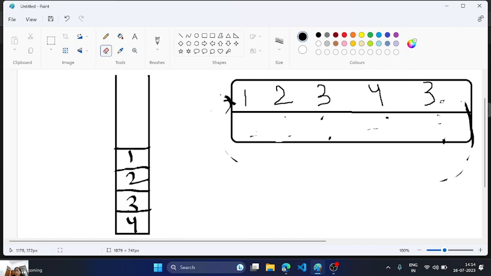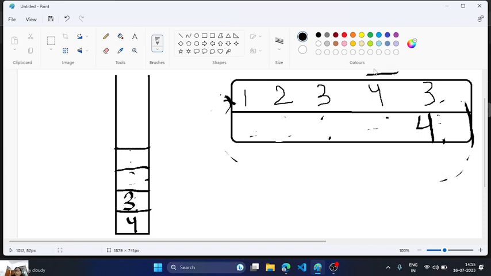So I'm starting from the last element only. Now I will find for it. I will check if 1 is greater than 3 or not. If 1 is not greater than 3, I will pop my 1. Now I will check if 2 is greater than 3 or not. No, 2 is not greater than 3, so I will pop my 2 as well. Now I will check if 3 is greater than 3. No, 3 is not greater than 3, so I will pop my 3 as well. And now if I check, 4 is greater than 3, yes. So I will write in my next greater array that 4 is the next greater element of 3, and I will push my 3 into my stack.